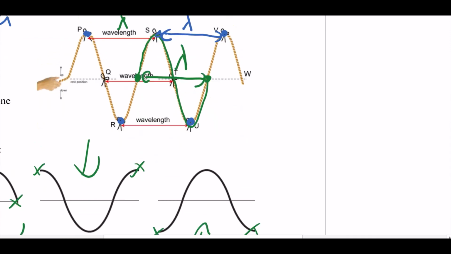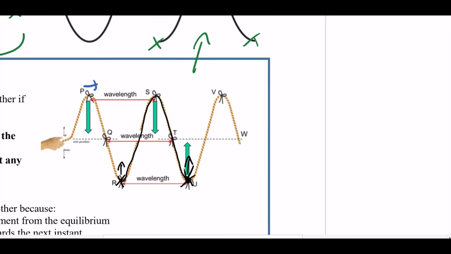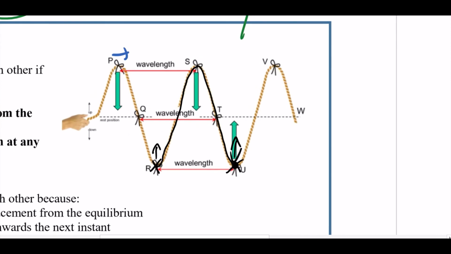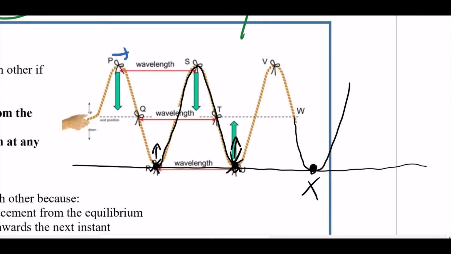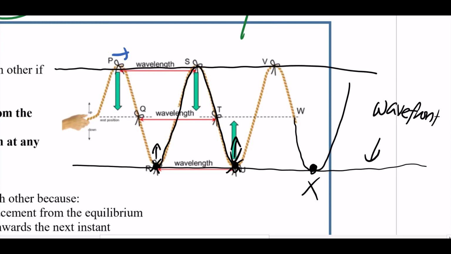Let's go back to this one for example. Just now we identified that R and U are in phase. Let me continue the wave a little bit. Maybe I can find another point, U, V, W, X. So this is point X. Point R, point U, and point X are in phase with each other. So if I were to draw an imaginary line that joins through all these, that will be a wavefront. Get the idea? I can also draw another line through P, S, and V. This line will also be a wavefront.